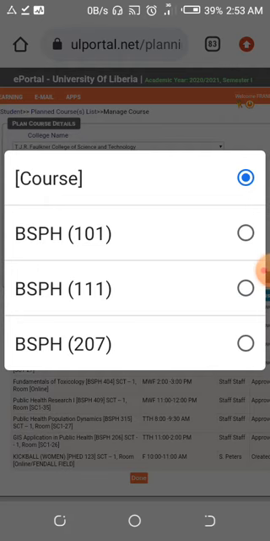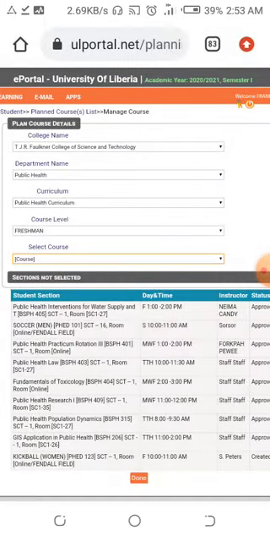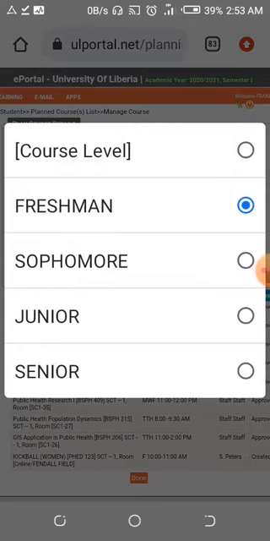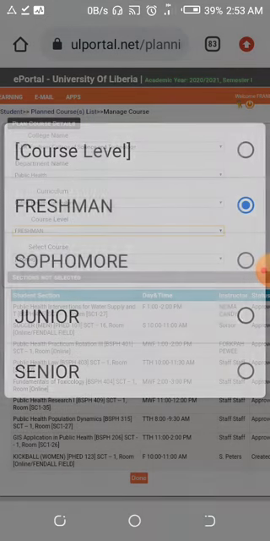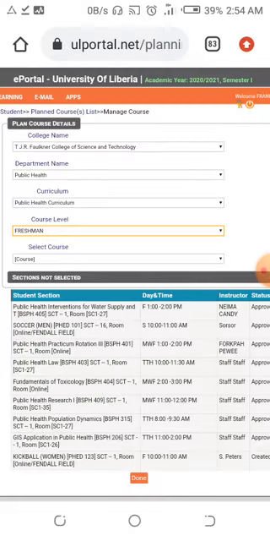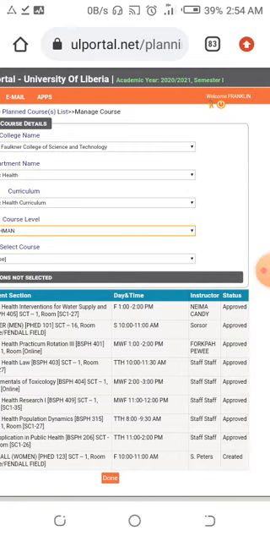So these are freshman courses 101, 111. 207 is not a freshman course. So for example, if you want to get sophomore, you choose sophomore. You want to get junior, you choose junior. You want to get the rest, you choose senior. And then after that, you add the same way, add new.